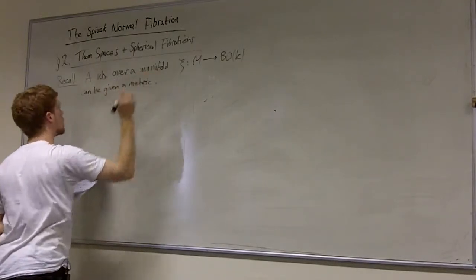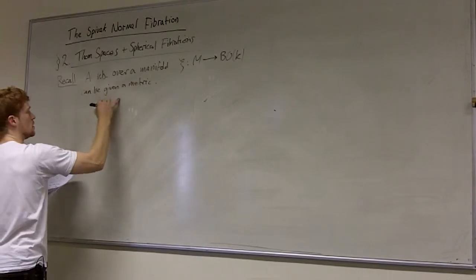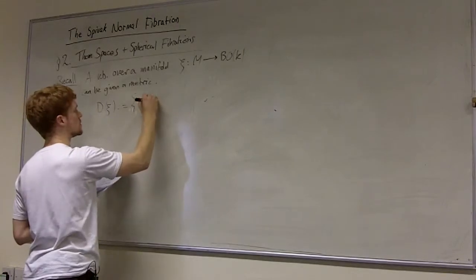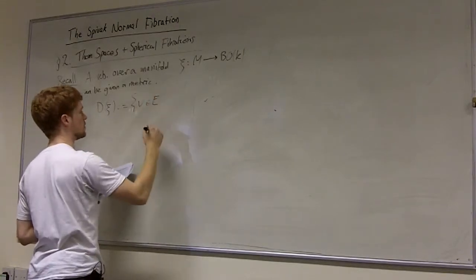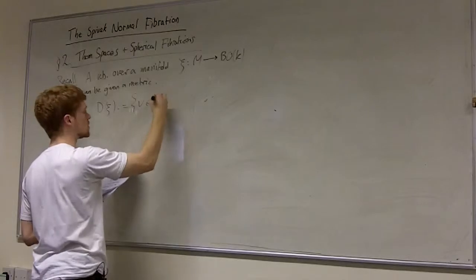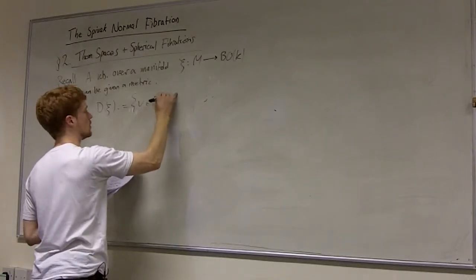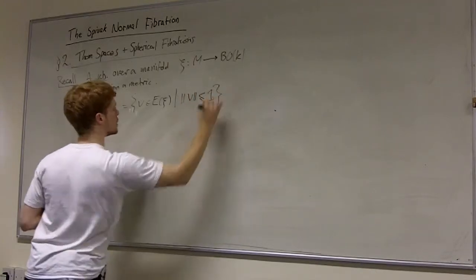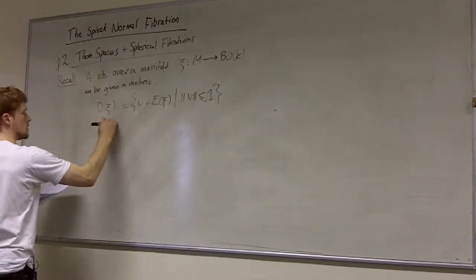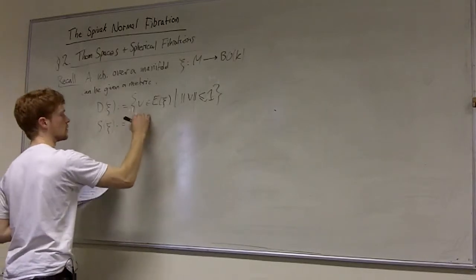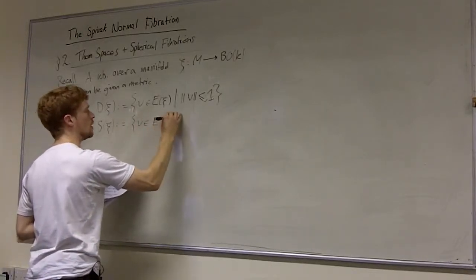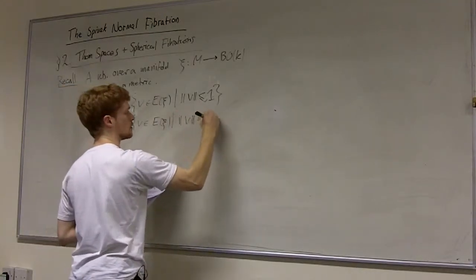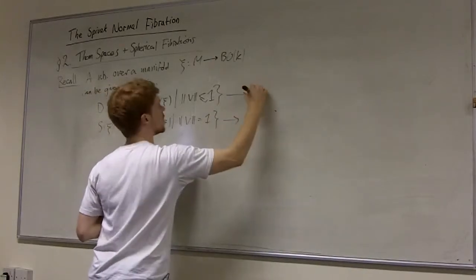So with respect to this metric, I can define the disk bundle. So these are the vectors, I guess, in the total space, sort of implicitly in the fibers. So these are the disks in each fiber, and these are the spheres in each fiber. And these are fiber bundles over M.